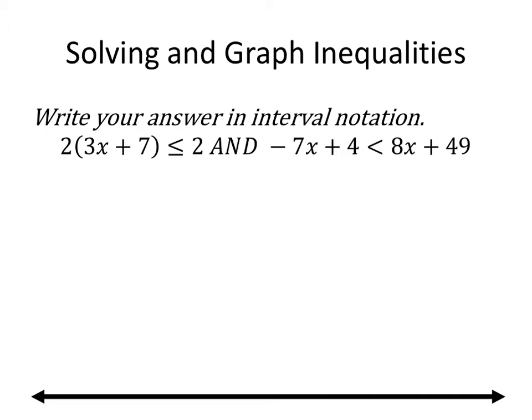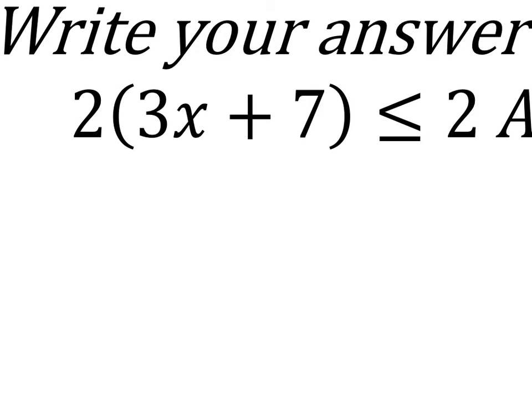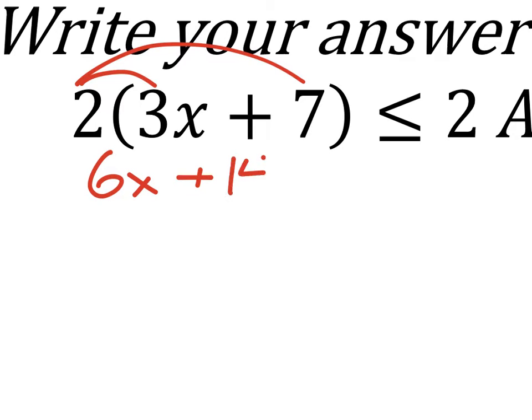I know we've done a couple of these today, but I'm still going to go over this stuff because I think it's good, okay? Just like we have done before, we'll start with one of the inequalities so that we don't have to focus on both and get razzled by seeing so many. So we'll distribute this 2 times 3x, which will give us 6x, and then 2 groups of 7 is 14 right there. That's less than or equal to 2.